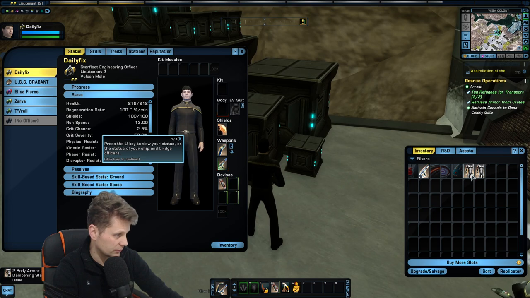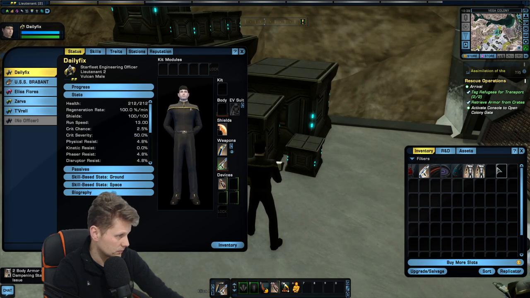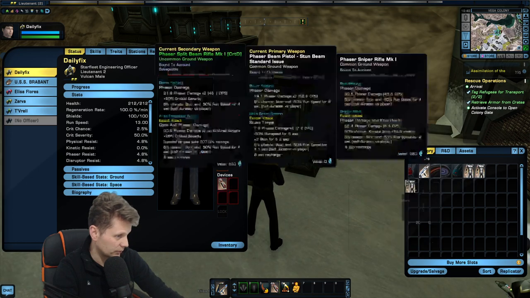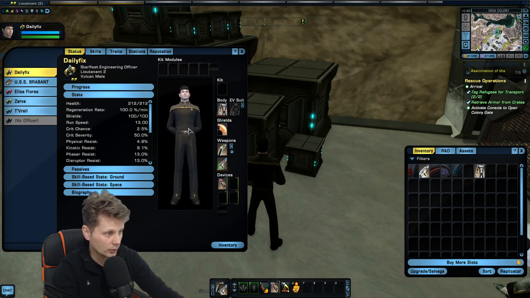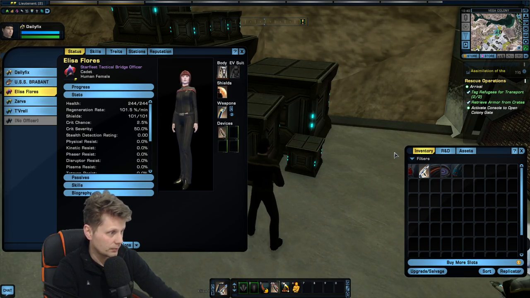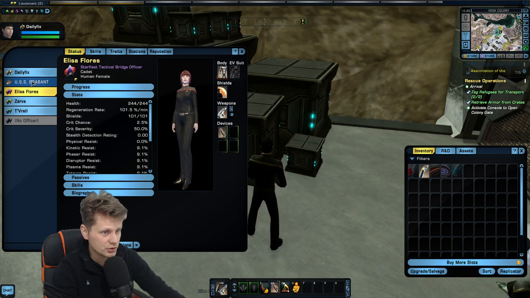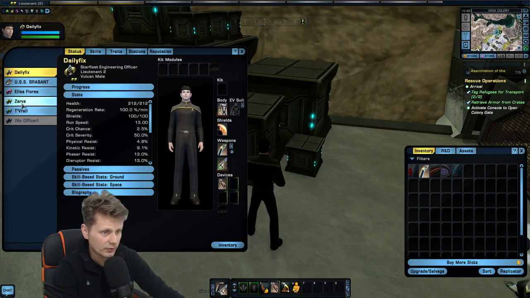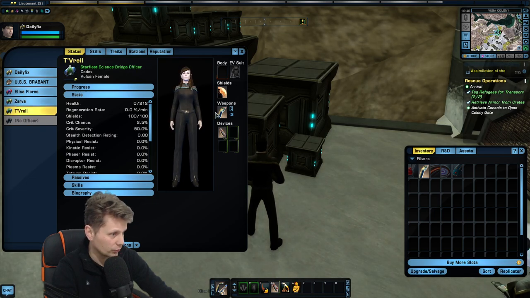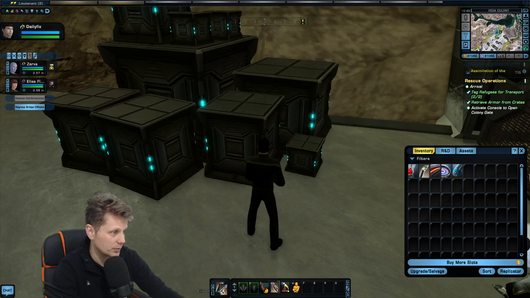Let's take a look. What's the difference? What do we have here? 10 kinetic, 10 kinetic. They're both the same. Go with battle. Give you the sniper rifle. You got a personal shield. Oh, I have as well. Never mind. Can we dual wield these phasers? That would be cool.